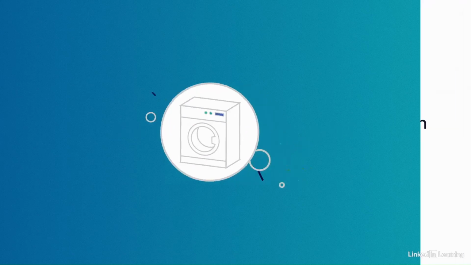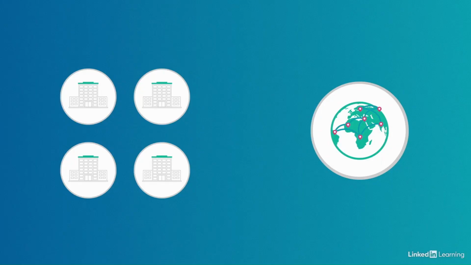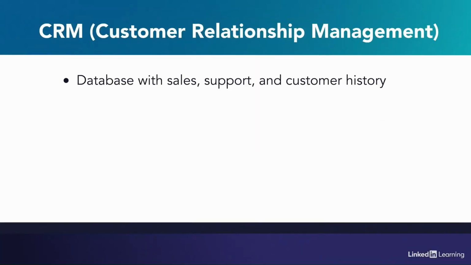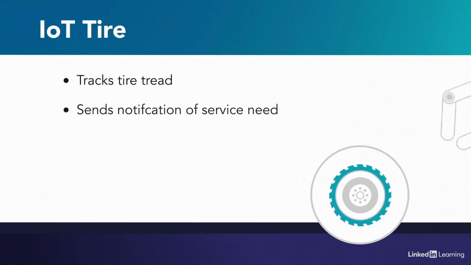Since the IoT product is virtualized in the software, it can interface with this rich form of data in the same way that internet software does today, through the automated collection of business intelligence. Now IoT products can interface directly with business systems, circumventing the need to manually input and extract data. Interfacing products directly with the CRM system, or Customer Relationship Management System, enables the enterprise to track customer requirements and needs. If, for example, a tire manufacturer senses tire tread, they can notify the fleet manager when a tire is becoming unsafe and offer them a deal to replace it.